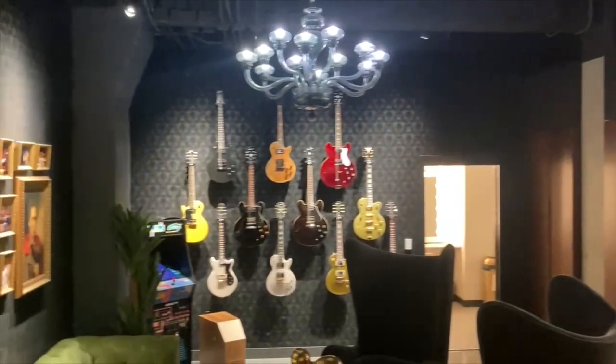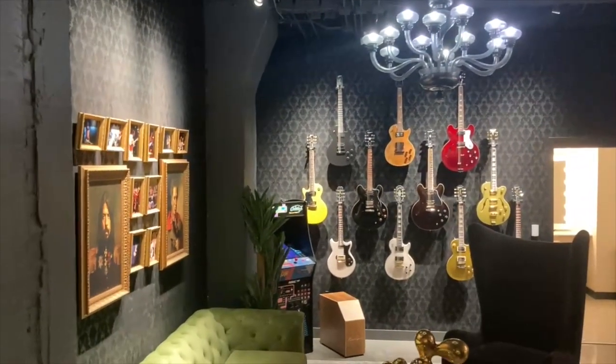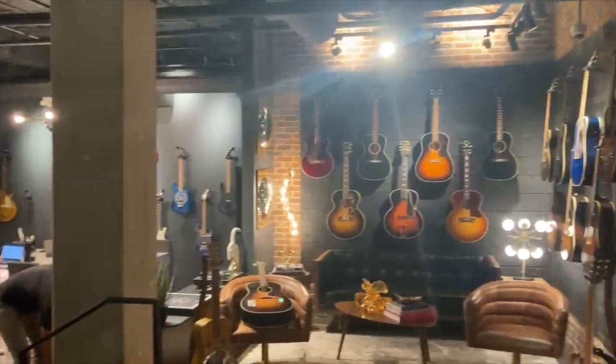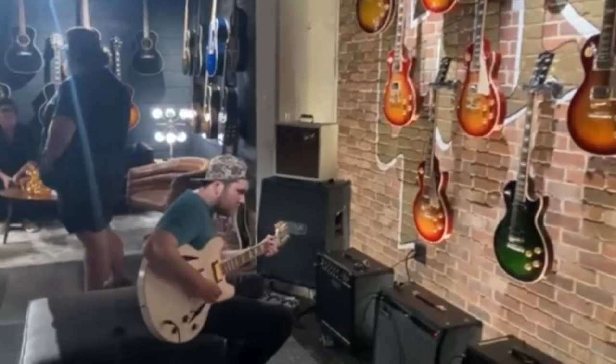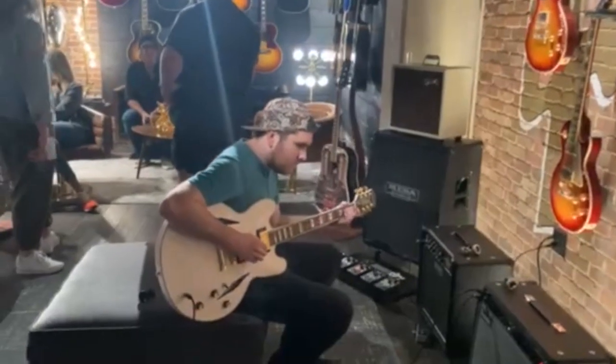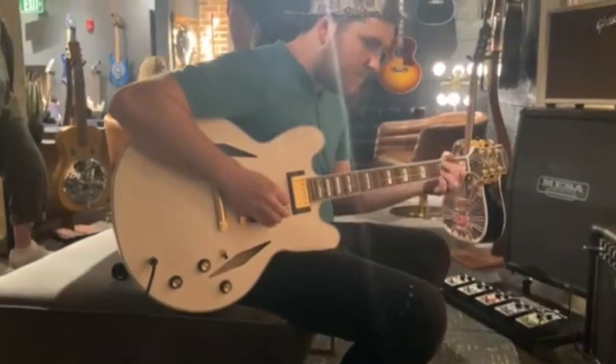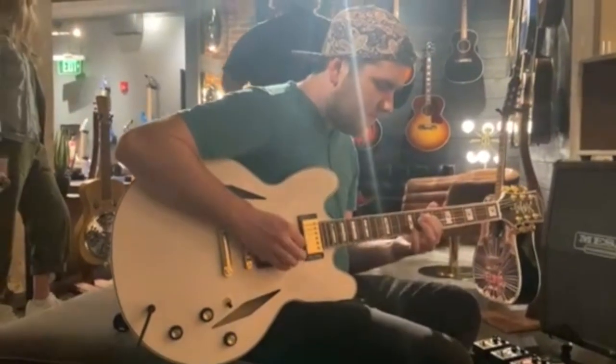In this showroom, elite rock stars come in and look at the finest guitars. Pick out one or two to take home, or maybe a loaner for a concert for the weekend. This is why you gotta practice your guitar every night. In this VIP area, you never know who you're gonna run into.